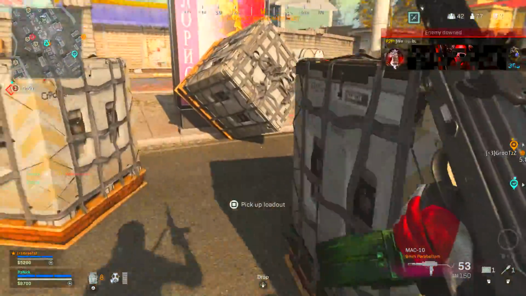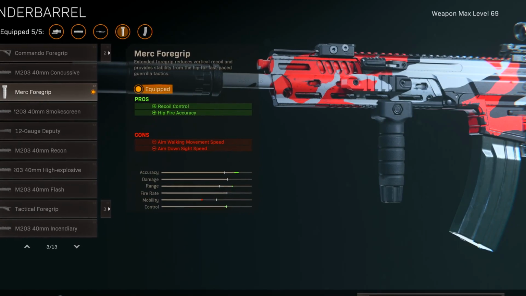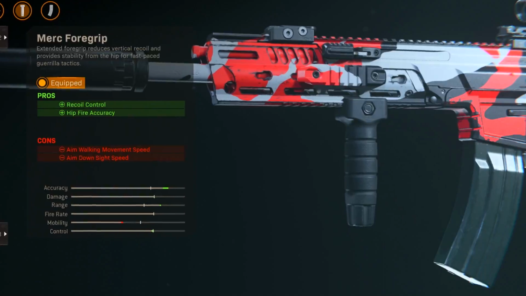The next attachment you want to throw onto this one is gonna be the underbarrel Merc foregrip. Now Merc foregrip gives you recoil control, but it also gives you hipfire accuracy, and that's where I said this gun actually is good up close.